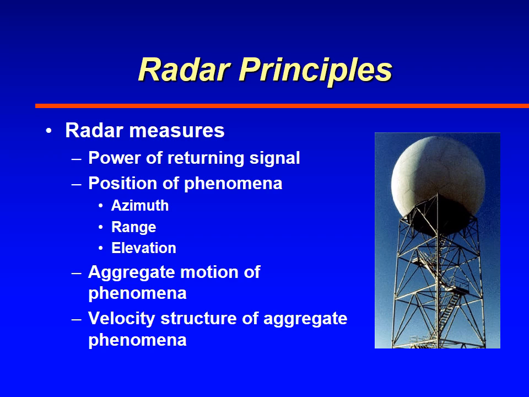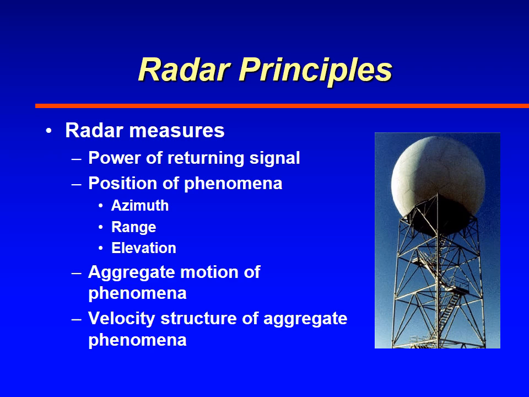So basically what radar measures is how much energy, or the power, is reflected back to the radar off of the objects in the atmosphere. Also, if you know where the radar is pointing, you can measure the azimuth, and also the range, which is the distance, from the time it takes for the radar pulse to travel out to the object and reflect back. Of course, radio waves travel at the speed of light. And then also elevation. If you know how high your dish is pointing above the ground, you can measure that elevation angle, and that gives you more or less the altitude in feet or in kilometers above the ground.